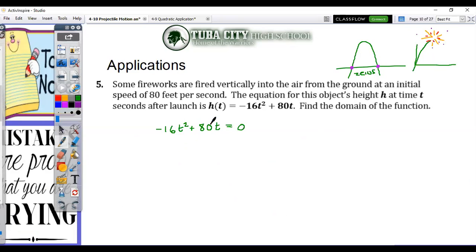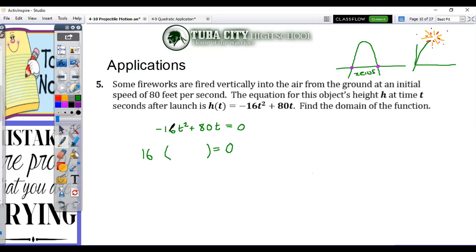Now, there is a better way to factor this because we do not have a c value. We can skip using double bubble, and we can use what's called the reverse distributive. So you're all familiar with the distributive property, right? With distributive, you give, like Santa Claus. However, we are taking stuff. We are dividing out of both numbers. So I want to take the biggest number that I can divide out of both of these numbers, which in our case is 16, because 80 and 16 can both be divided by 16.